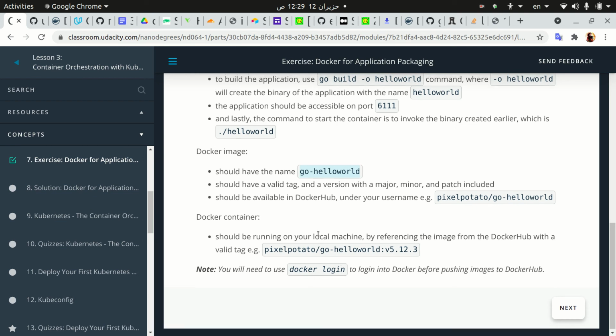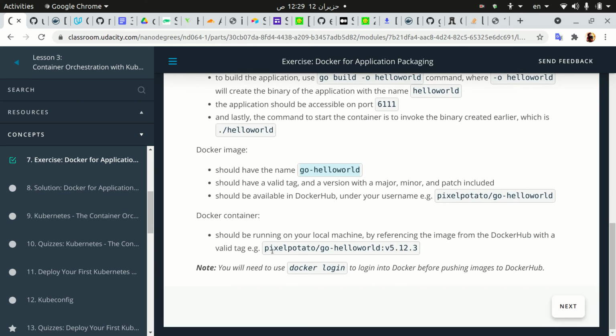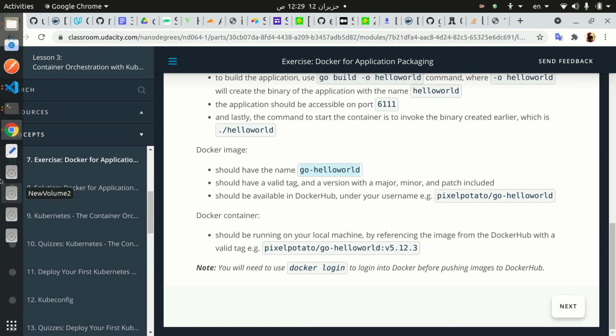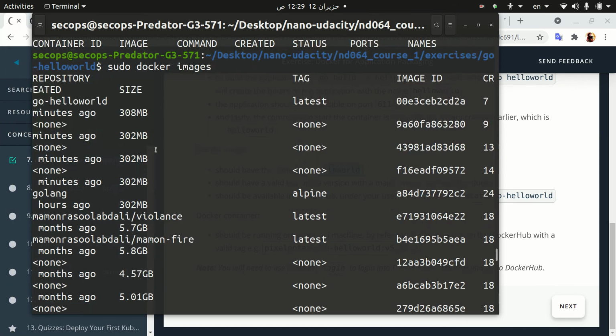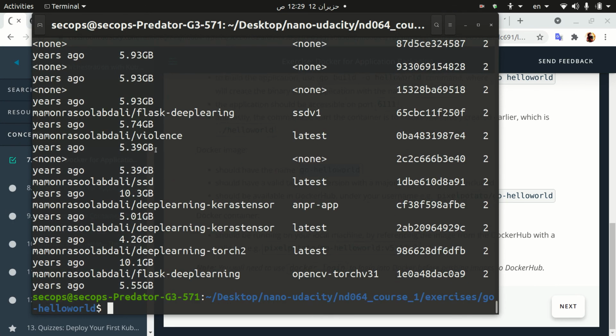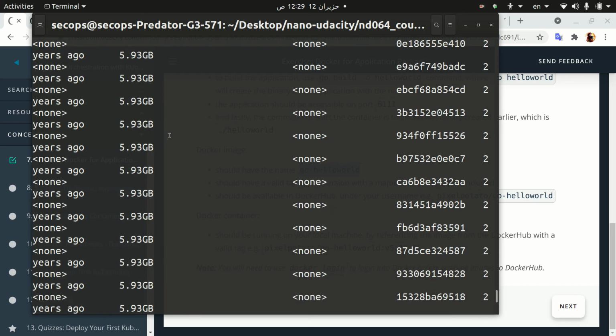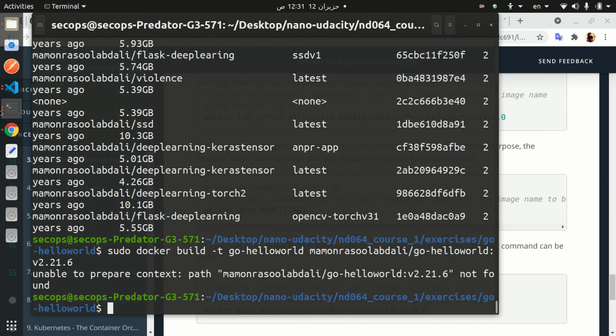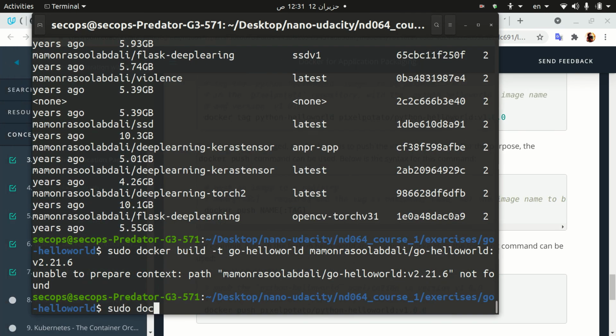Okay, I have to push it to my repository. Firstly I have to tag it. What I want to do is this one, let's see what this is. And I will use the same thing.